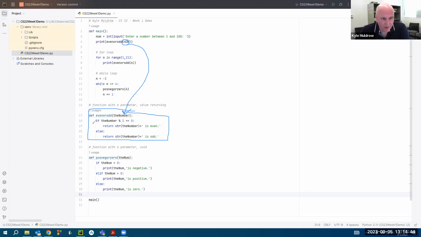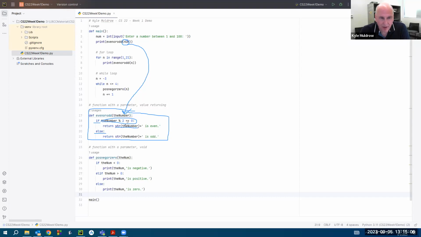Here we have the use of an if-else statement in Python. So here we start with the keyword if, and here is my condition. And if it turns out that the number is even, I'm going to return this string printing out that the number is even.